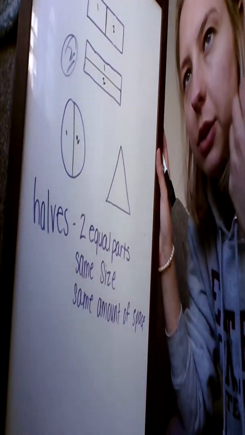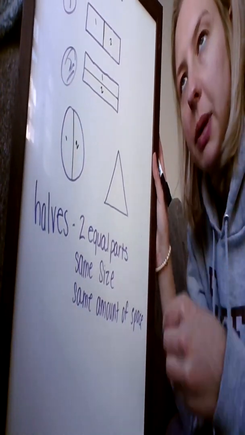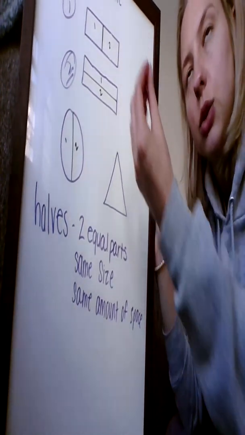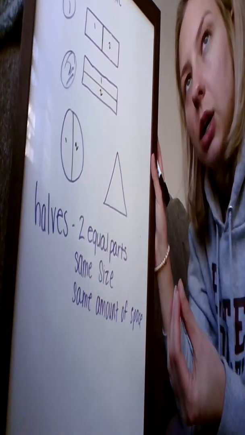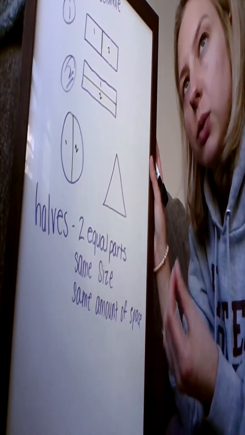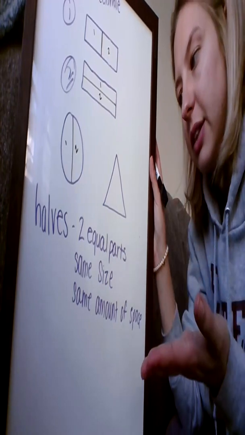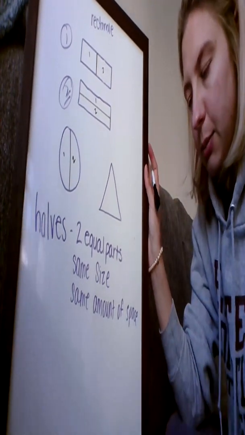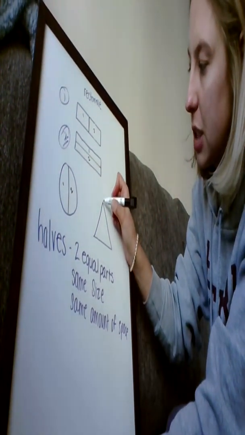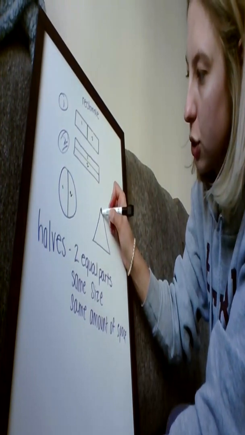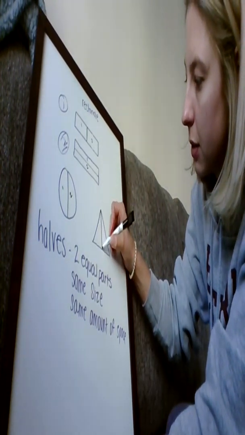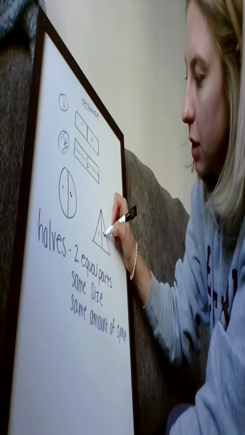Oh, and that's another word I really want you to think about, the word middle. If you start from the middle and you draw that line down, if you look at both sides, you have to ask yourself, are they the same, are they equal, and do they take up the same amount of space? So let's start from the tippy top and go all the way down. Straight line. And here's one, and here's two.